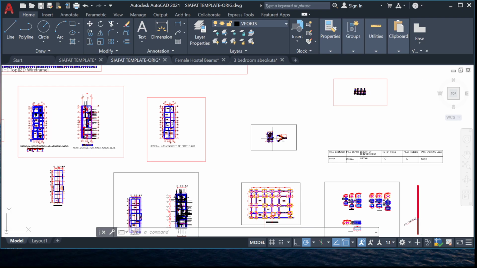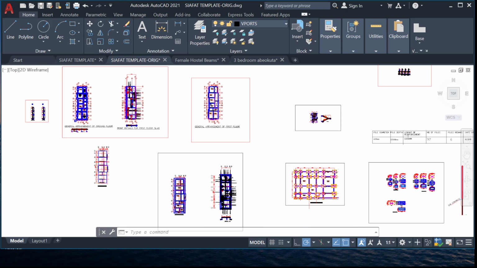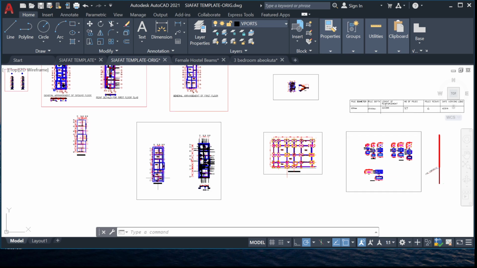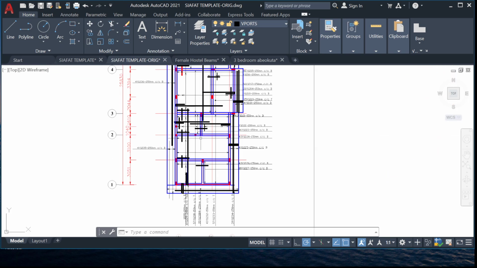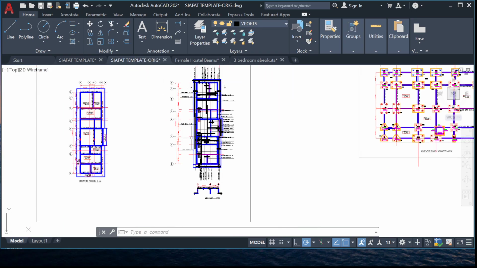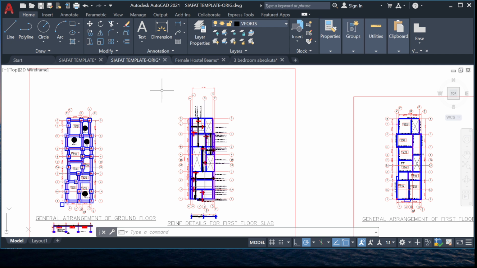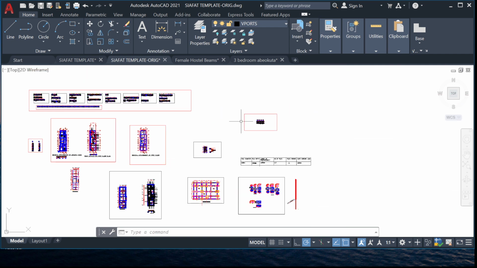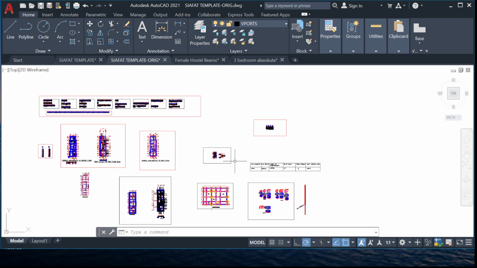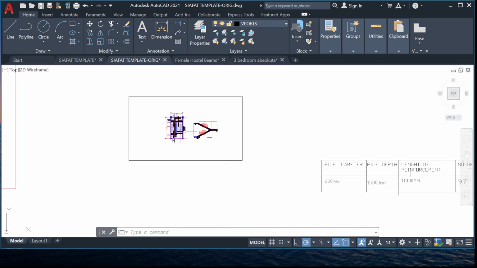So this is the template I use for my structural designs, and I'm going to teach you guys how to use the template and the things that you need to tweak on AutoCAD for you to be able to use the template. The template is actually very easy to use, extremely easy.